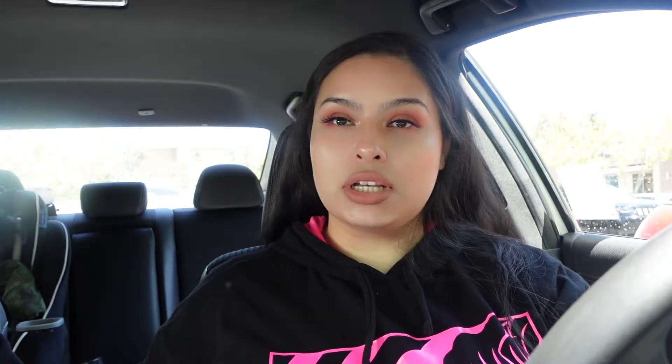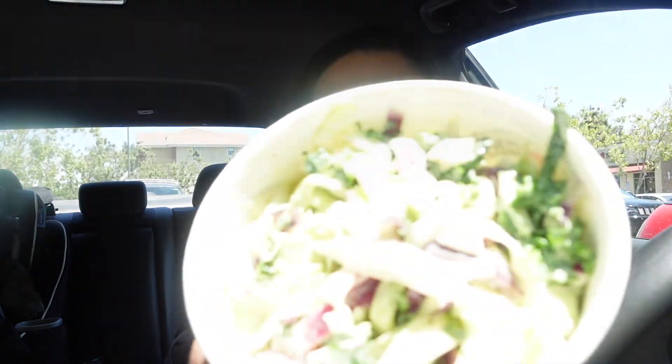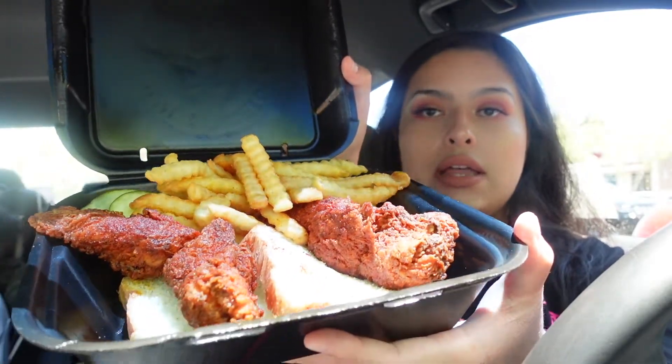I don't really do car videos too much, but we did just pick up our order from Dave's Hot Chicken. There's a side of coleslaw — I wanted some coleslaw — and here's what it looks like. I got mild with fries, and it comes with toast and a piece of bread. That place was a 10 out of 10. If you guys have a Dave's Hot Chicken in your area or in reasonable distance, definitely check them out — it's really, really good.